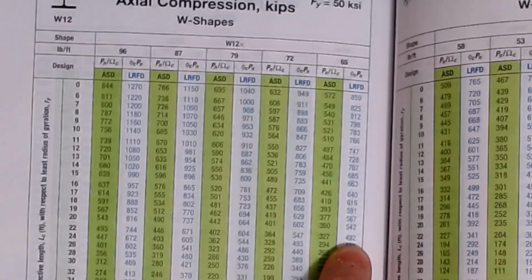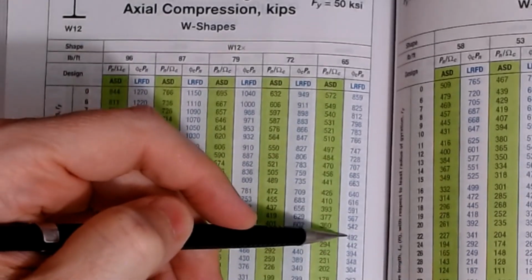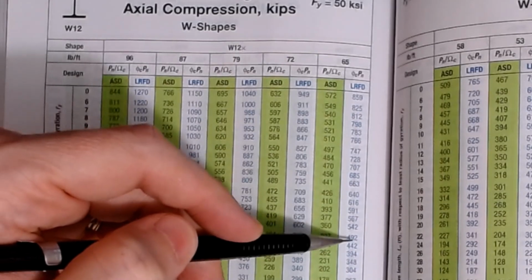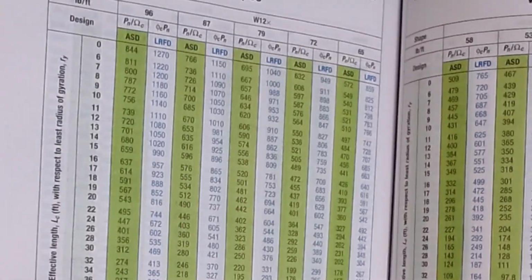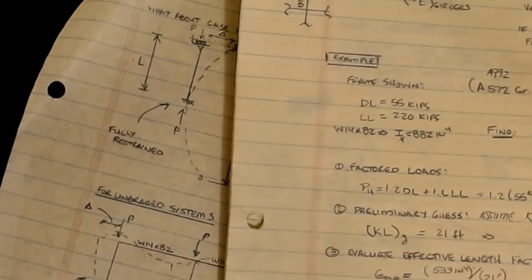Okay, and again, what I've done, if you get the page fully on here, take 22, and this guy, a W12 by 65 at 22 feet long, is 492 kips with respect to the weak direction. Okay, and so that's what we're looking at on that. So that's our Y direction calculation on this.